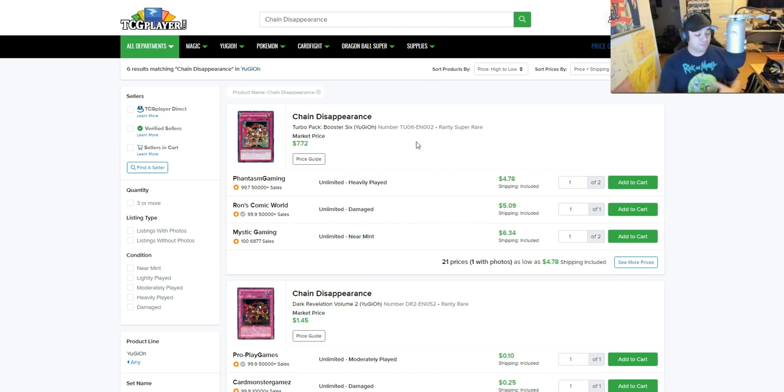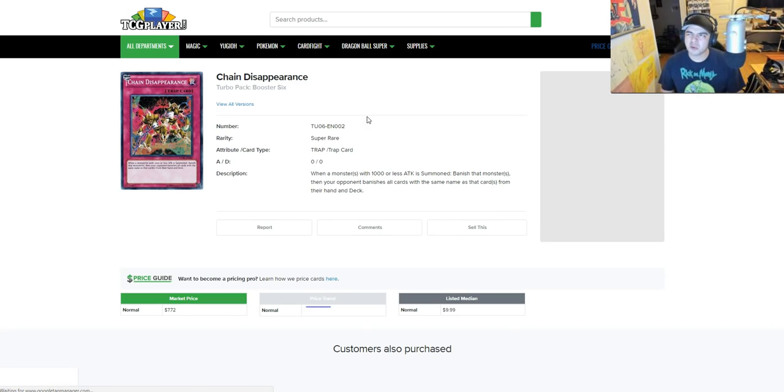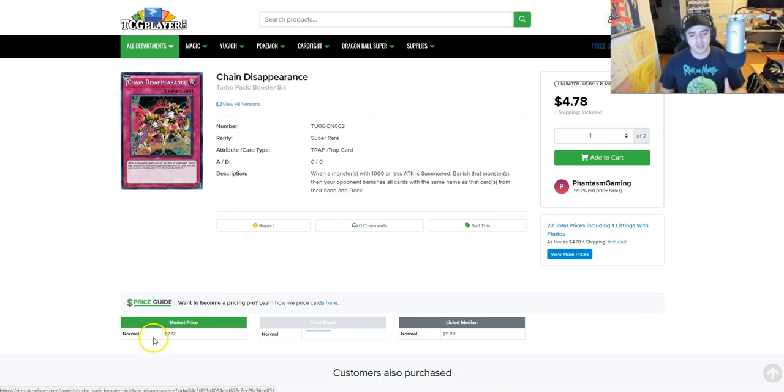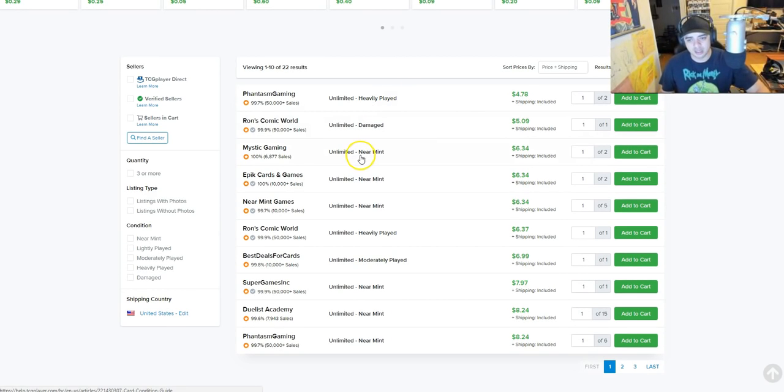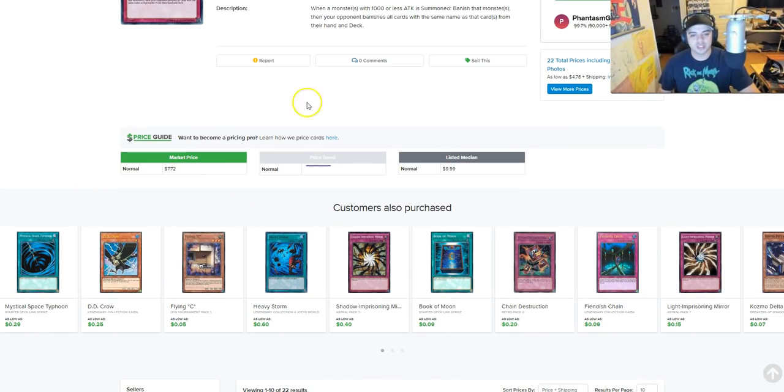Another thing is Changes Appearance. Changes Appearance spiked high in value and then shot down in value. This happened 2 months ago, I want to say. Maybe 3 months ago for Changes Appearance. Look at it, guys. It's showing an $8 market price. Price is showing stabilization. When you look at the unlimited version of it, near mint even, $6. Actually under the $7 market price.